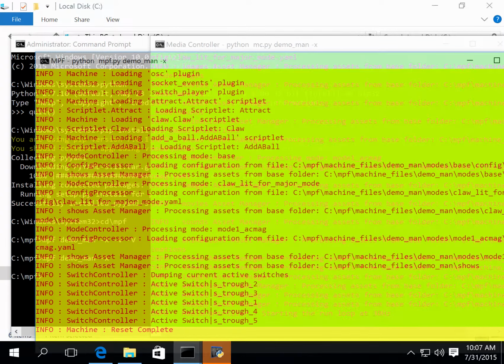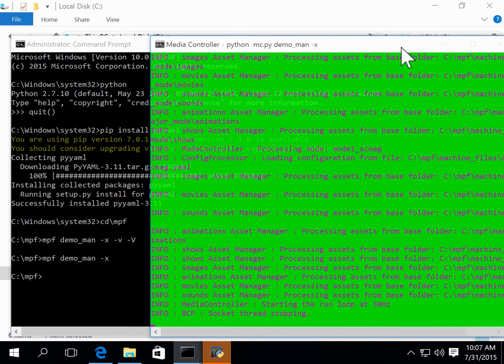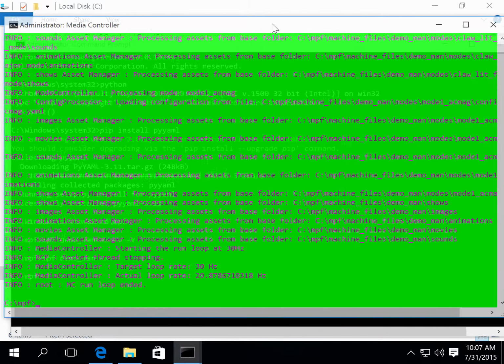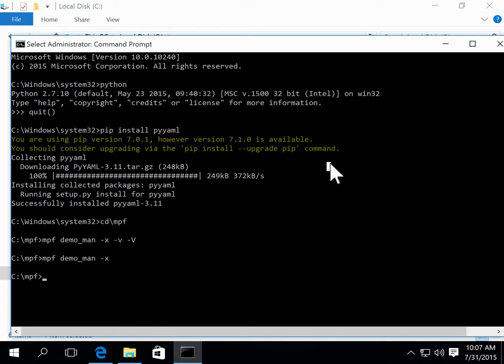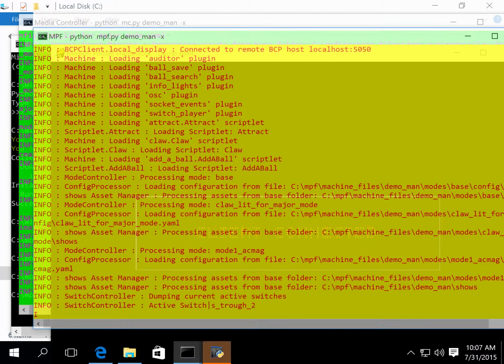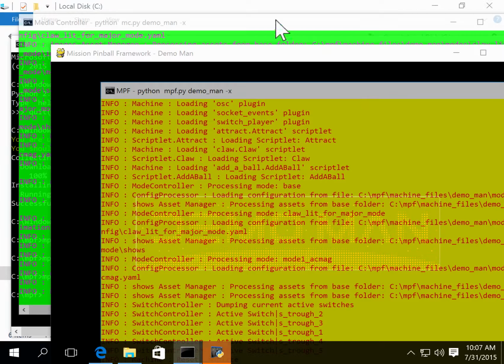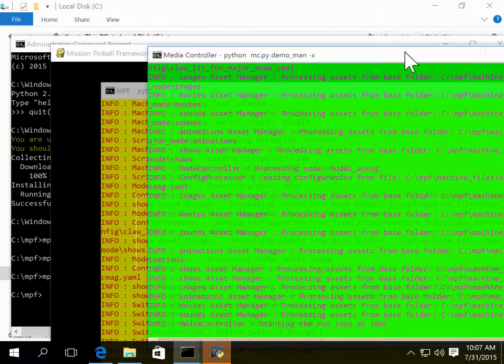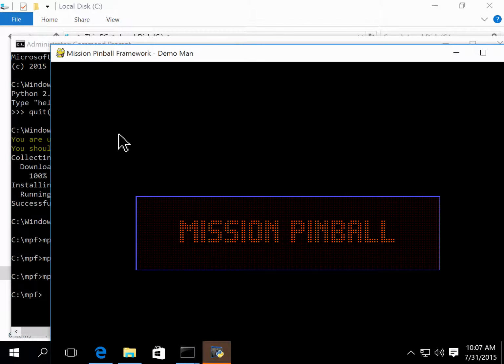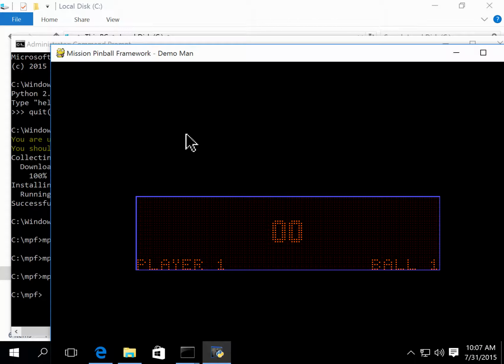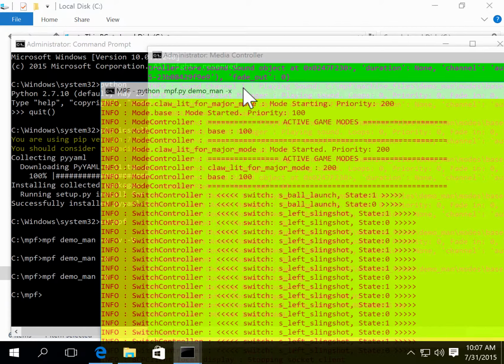And what's cool within Windows is that when you change the colors of these windows, it actually remembers them. It assigns those colors to the windows based on the window title. So even if I quit, reboot, whatever, if I run MPF again, those windows have the same colors, because this window is always called MPF. This window is always called media controller. And so you can see everything going and running. And there's my game. Again, I can push start. Now the game's running. Hit the L key to launch a ball. You've got MPF. So I just push escape to exit out of that.